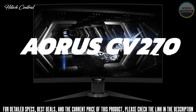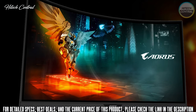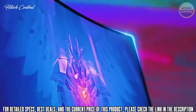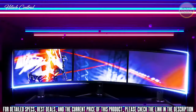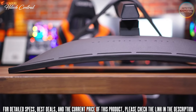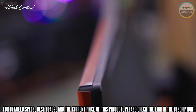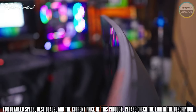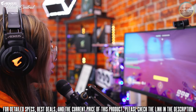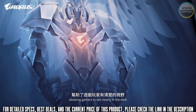The fourth product on our list is the Aorus CV27Q, the best 1440p gaming monitor. Gigabyte's Aorus CV27Q is the best 1440p gaming monitor when it comes to high-speed gaming performance. With its impressive specs, it shined in our input lag and response time tests when pitted against 144Hz rivals. You could get slightly better performance from the 1080p version, the Aorus CV27F, but then you wouldn't be getting the sharper QHD resolution or higher pixel density. With the VA panel offering 3000:1 image contrast, image quality is no joke either.